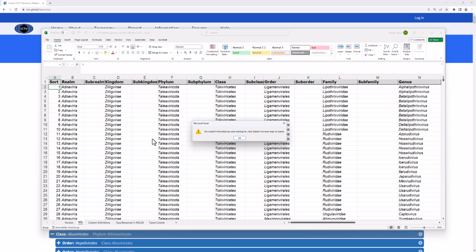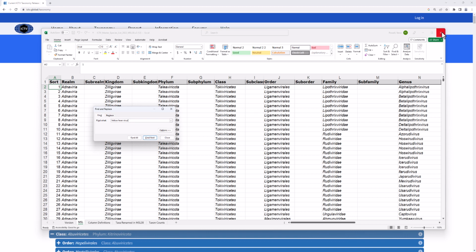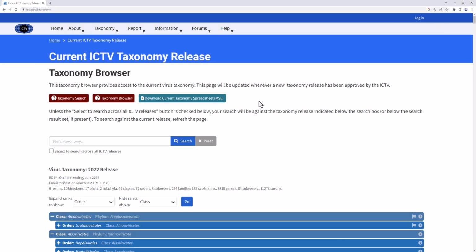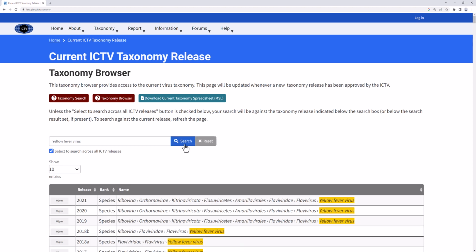Since we were unable to find yellow fever virus in the current MSL, go to the Taxonomy Browser and enter yellow fever virus and click in the checkbox located just below the search window to search through all ICTV MSL releases. Then click the Search button.